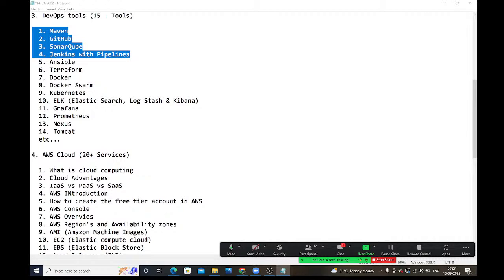In the market we have so many cloud providers available. AWS is one of the biggest cloud providers, guys. AWS is there, Amazon is there, GCP is there, Salesforce is there. Like that, so many cloud providers are available in the market. Among all of those, AWS is the biggest one. Here, what we are doing is connecting with that AWS cloud.